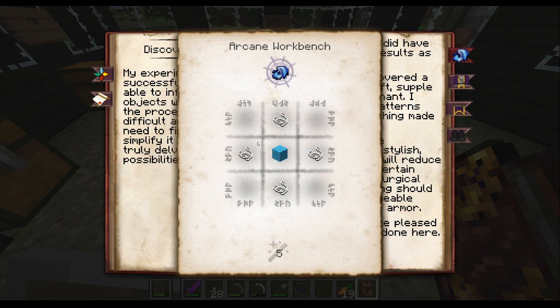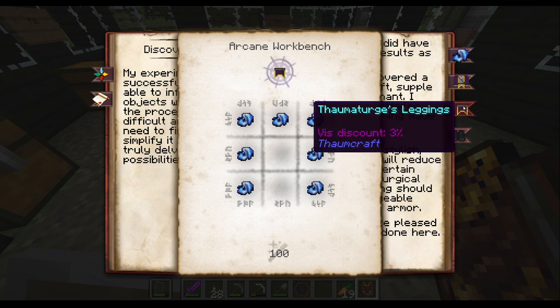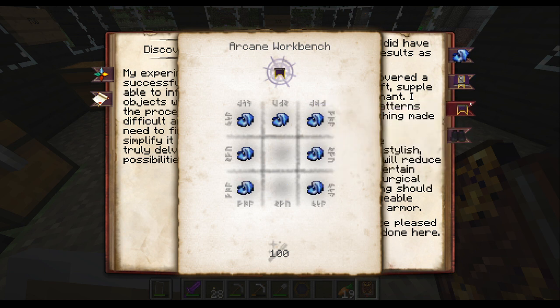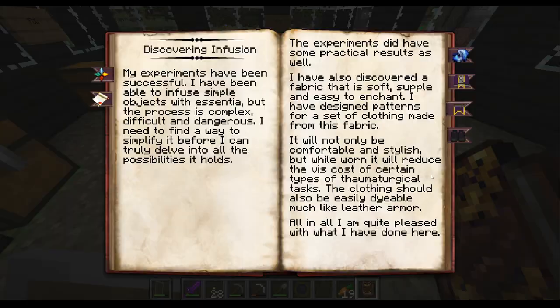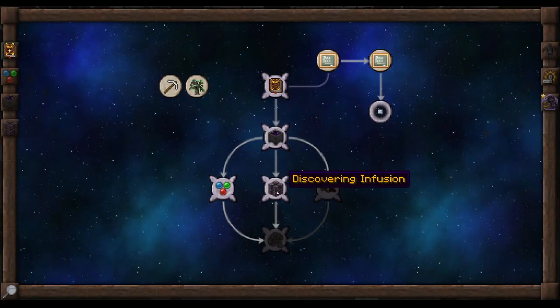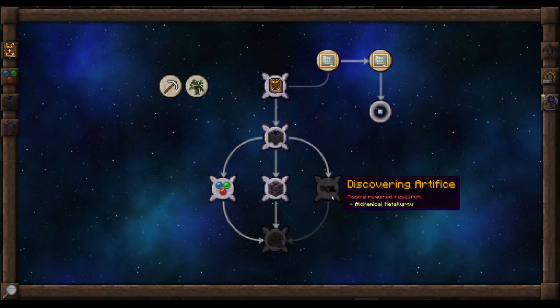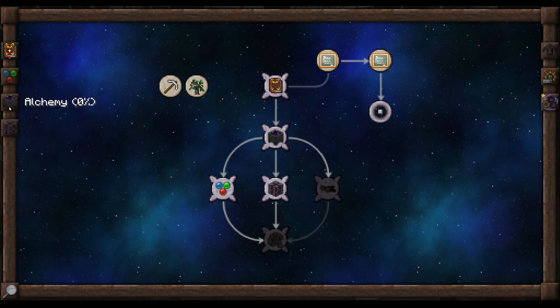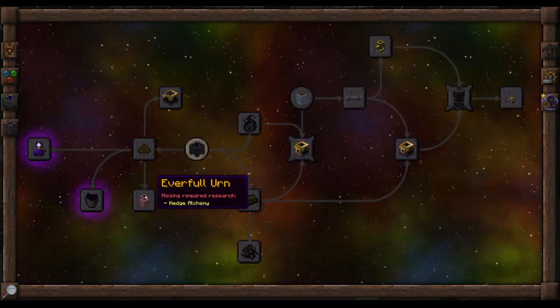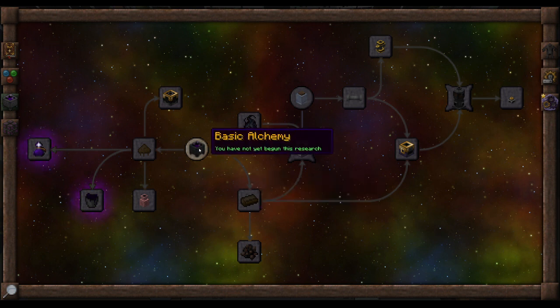So for this, you need a lot of wool and string. And then you put them all together like the other armor. It doesn't have a hat. Alright, so this over here. Alchemical metallurgy? Okay, I need to find this thing here.